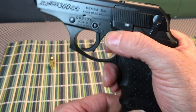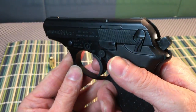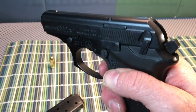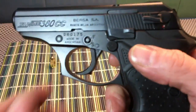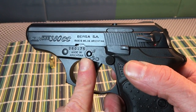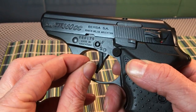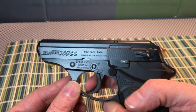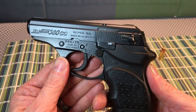And another safety with this pistol is the fact that it has a magazine safety. So even if you had a round chambered and the hammer is back, squeezing the trigger provides nada. Now, another thing about this pistol, if you really like safeties, is that you see right here, this little circle is where a key goes. Where if you turn it from F, which is fire, to S, which is safe, you get a paperweight. The trigger won't squeeze, the slide won't slide, and even if you have a round in the chamber, this pistol is not going to do anything.